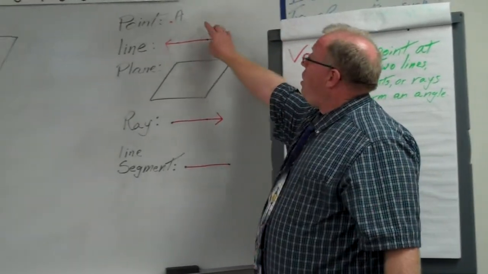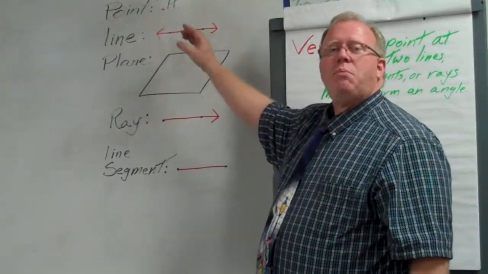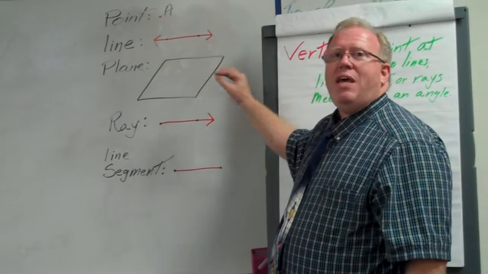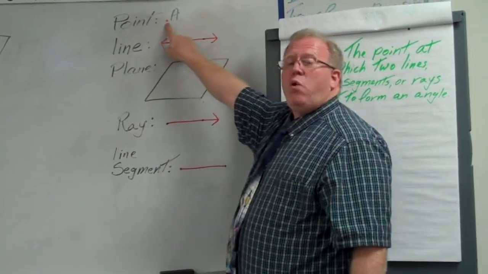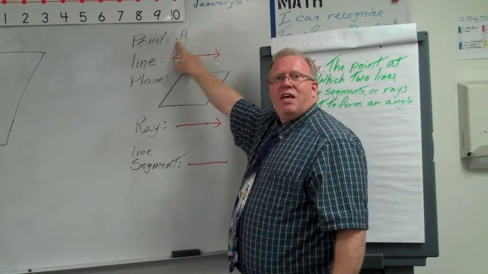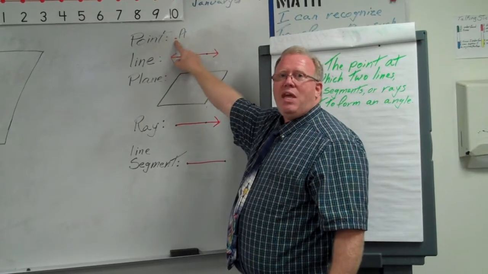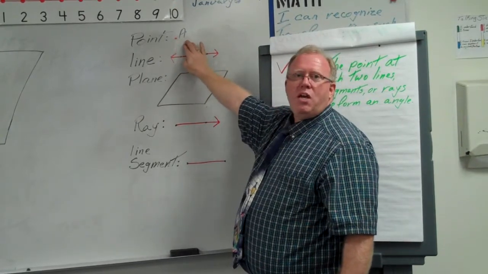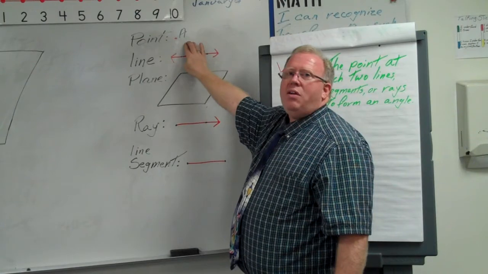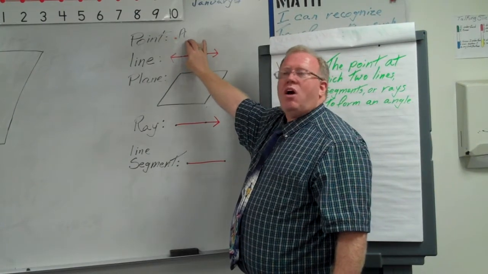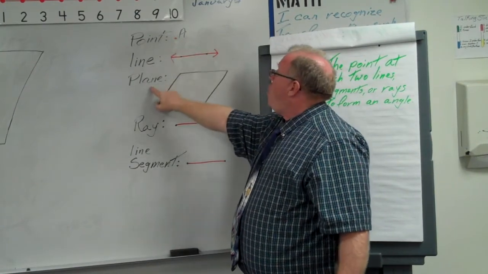And here we start up here. We've got a point. Remember we talked about those points. We had the endpoint and we had the point. Well, our point is going to be just a little dot. That's going to show us exactly where we need to be. It is always represented with a capital letter. Don't use a small cased letter. Always capital.